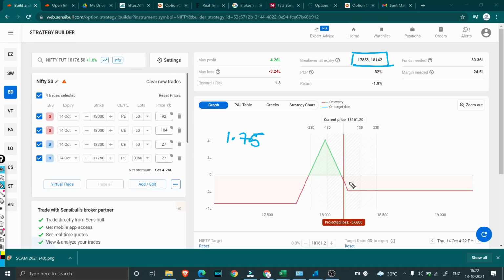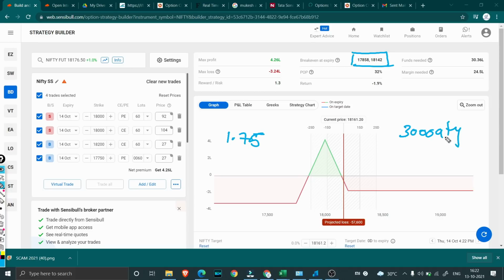There are a lot of ways to do it, because right now I feel that the break even on the downside is not necessary, because I am not expecting Nifty to come down by almost 300 points tomorrow. Does it mean it can't come down? Definitely not. It can surely fall below 300 points, but the chances are very low. Based on this, I needed 1.75 lakh, and we are trading with 60 lots. 60 lots is around 3,000 quantity.